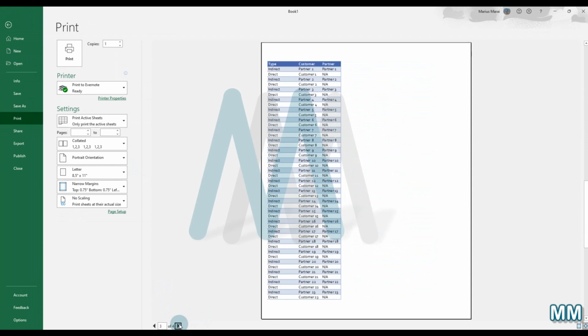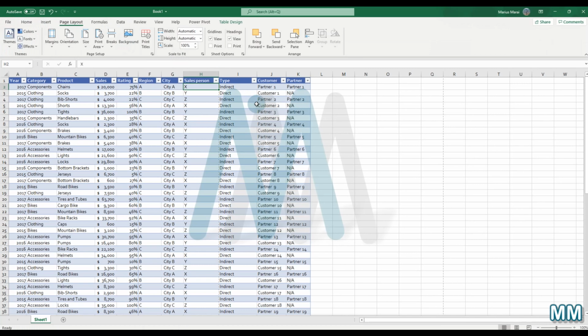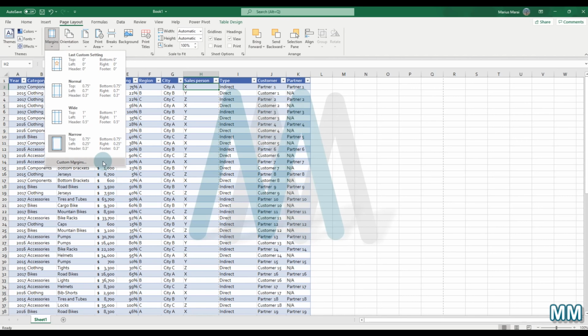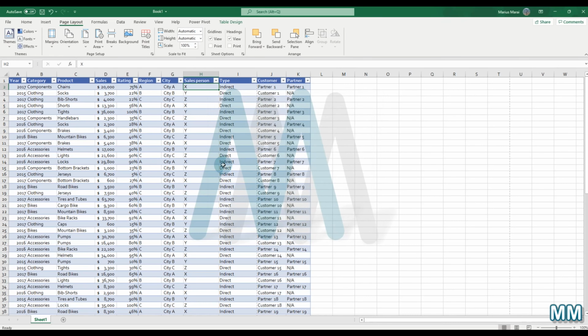Okay, without headers, separate columns. Okay, it's still work in progress. If the margins are not going to work, you can also, for instance, put some custom settings here and press OK, then you can see that now we also have the type.